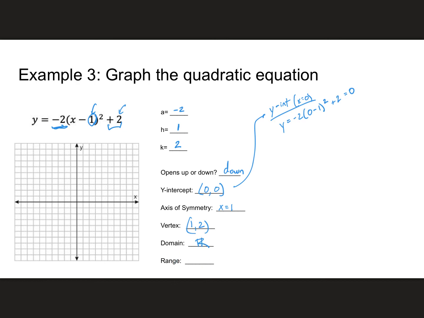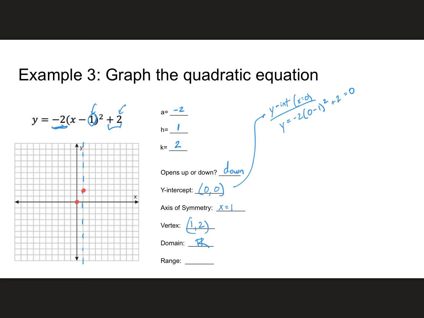So plotting the axis of symmetry, put the axis of symmetry right here at x = 1. And of course, the vertex at (1, 2). So there's my point right there. And hey, since the y-intercept is here, we know that the y-intercept is going to go right there as well. We can go ahead and plot that point. Okay, next I'll reveal the work to find the table of values.